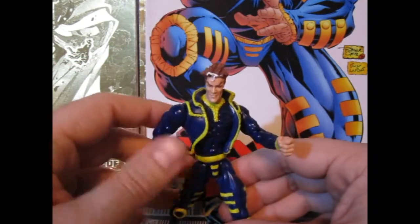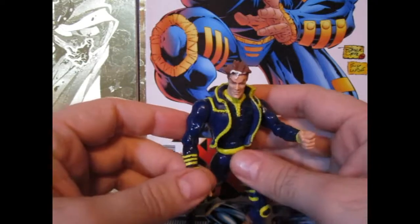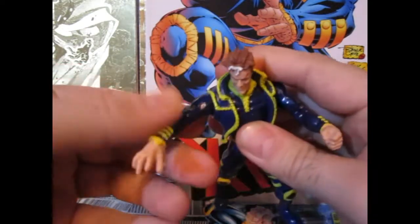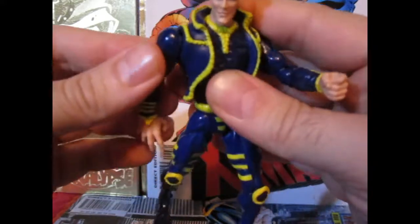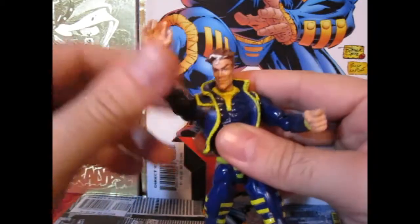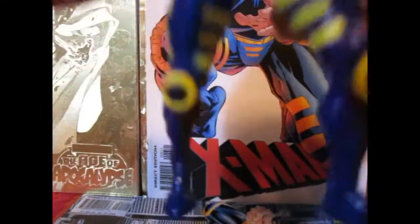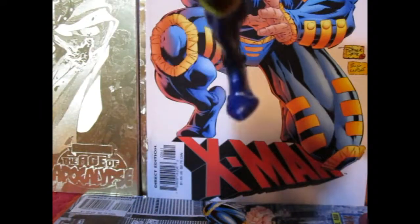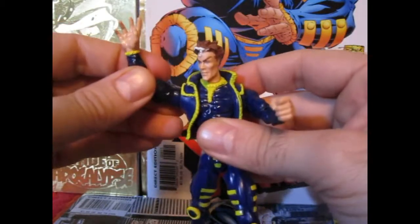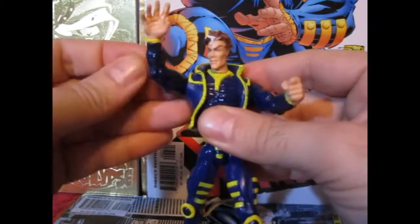Now back to the figure. As I mentioned earlier, he's got quite nice posability. You can move his arms. Well, I almost broke it, I think. Well, you can turn the arms around, and you can extend it like this a little bit. It's got movement, definitely.